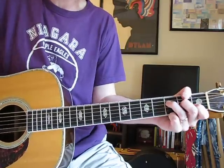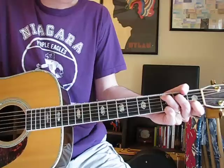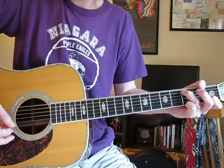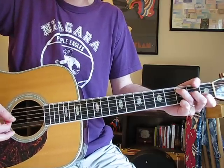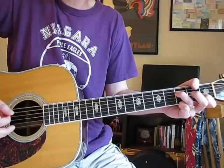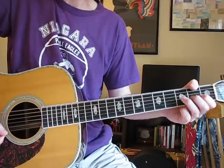So it goes from that F major 7 to a C. With your middle finger, you're hammering on the D and then the G. And then back to the D for an open G string. G. Same thing the second time, except instead of going down to a G, it goes back up to that F major 7 the second time through.